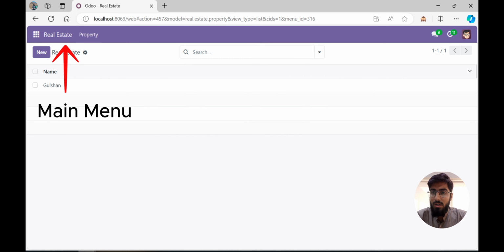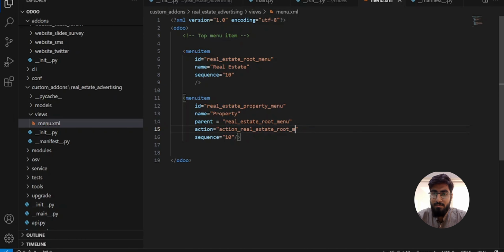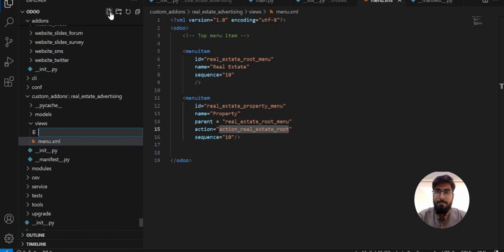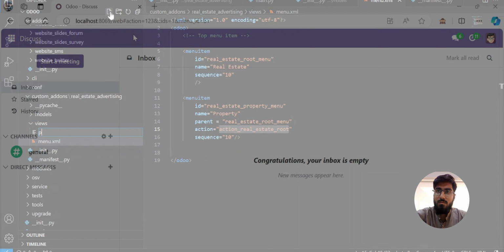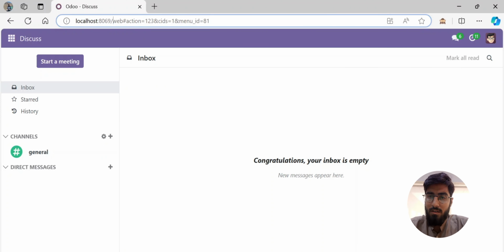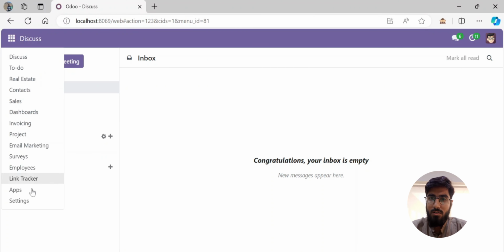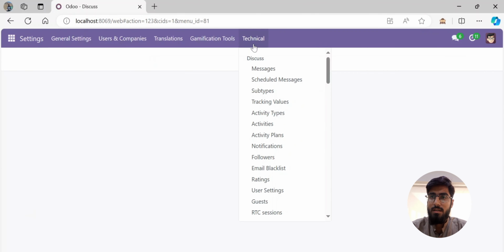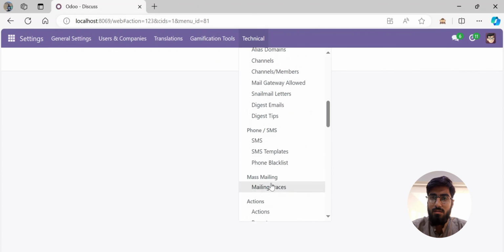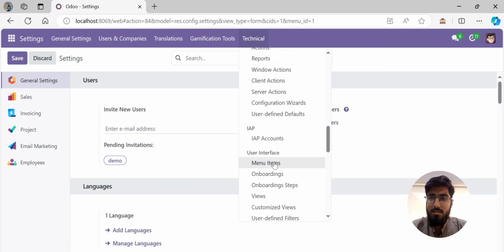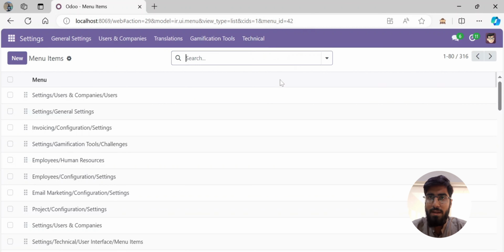The menus. We created a main menu called real state and the submenu called properties. Here's how we set it up previously. Go to localhost colon 8069, and in the settings, go to the technical menu items, search real estate.